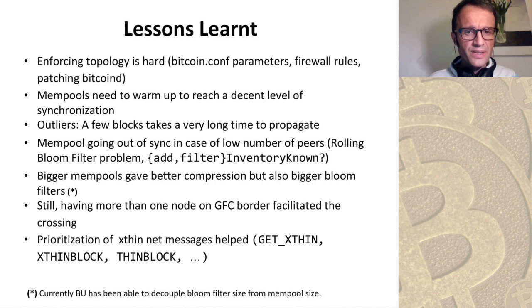The thing that we have learned is that mempools need to warm up to reach a decent level of synchronization. That means that nodes need to stay up at least 1 to 2 days before reaching a level of bandwidth reduction of 95 or 97%. This was valid at the time of the test, almost 4 months or even 6 months ago. Actually, we made software improvements that significantly lower the time needed to warm up a mempool.